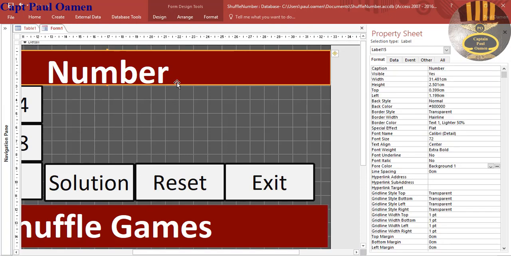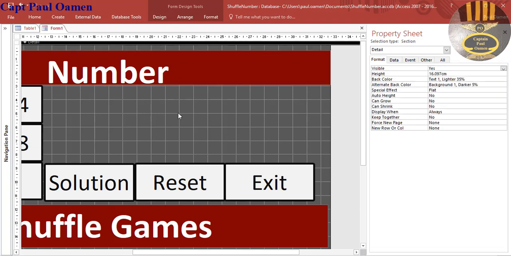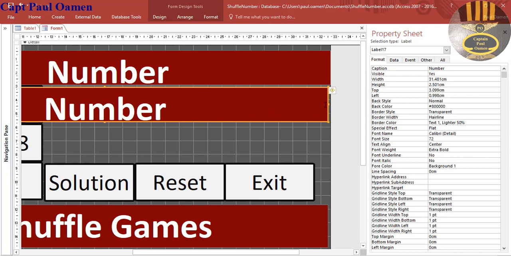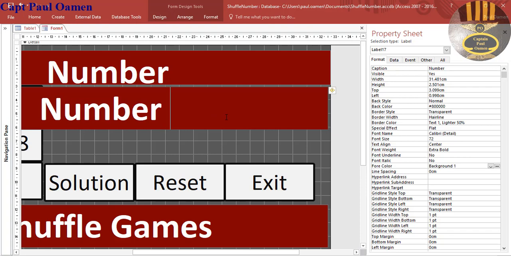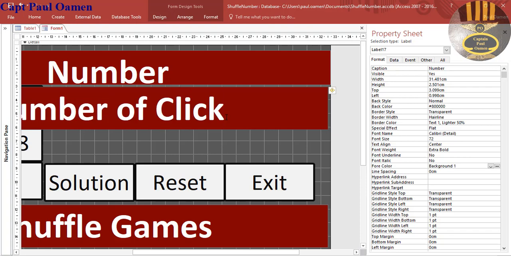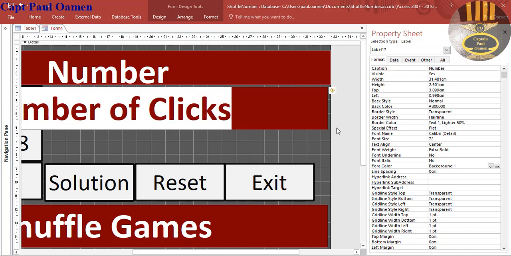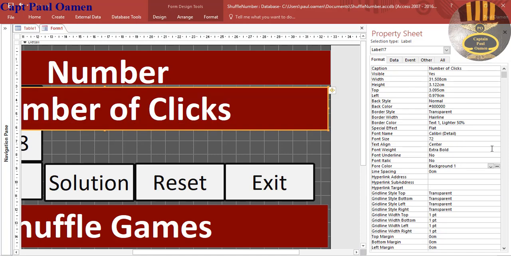So let's copy that same label, copy, and just paste it right there. But I'm going to have to change everything now. So this one is going to be number of clicks there. So the text content on it, I'm going to change that to, let's go to the text width. I'm going to change that to regular. Let's say normal. Okay, that's fine.